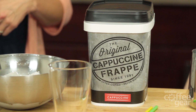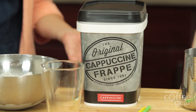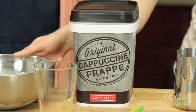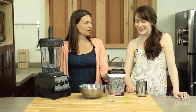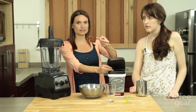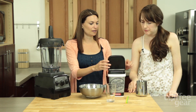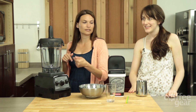Sounds really good. Yeah, I'm excited. Today we're choosing the extreme toffee coffee flavor and we're going to blend it. So 14 ounces of ice, two scoops of this — it comes with a little scoop, but if you ever lose it, it's about seven tablespoons for the two scoops. And then five ounces of coffee, and we're going to blend it all here in our Vitamix.